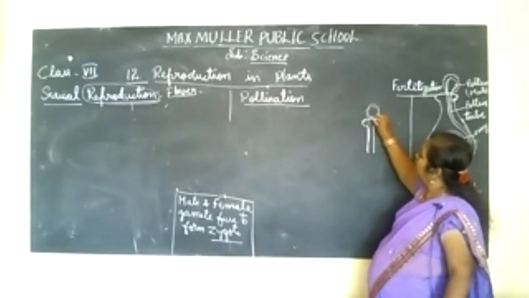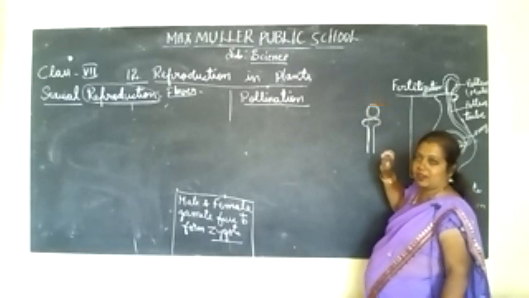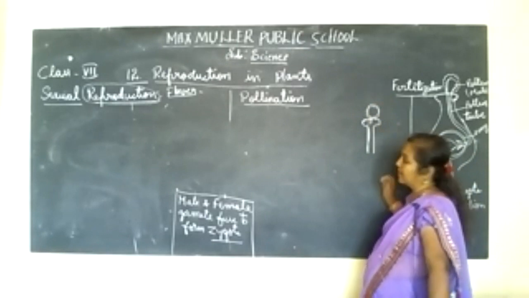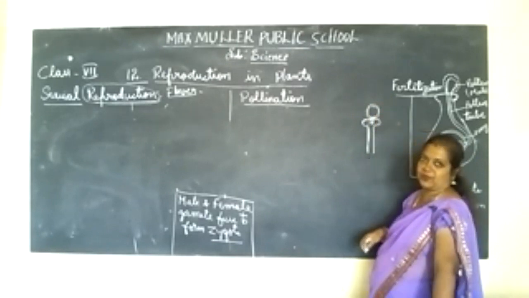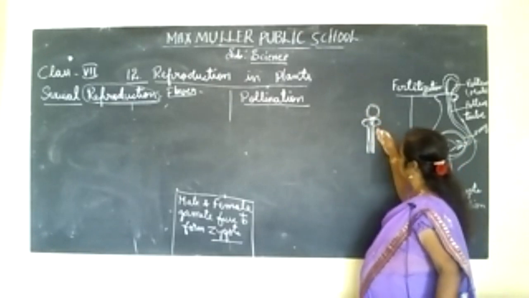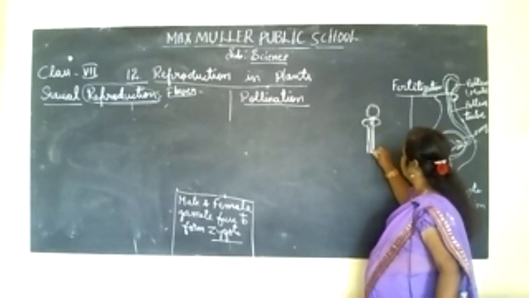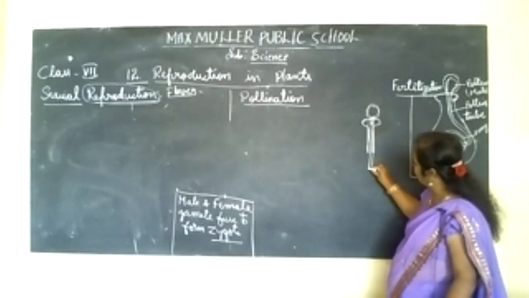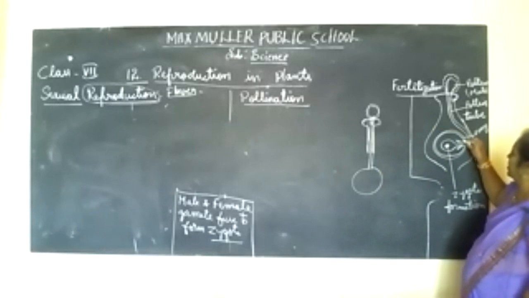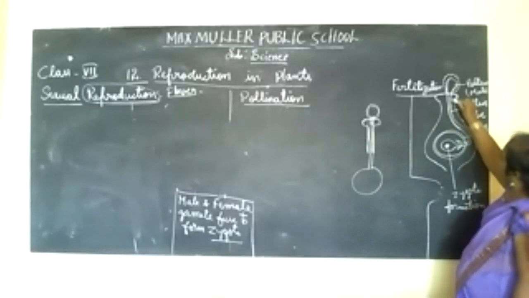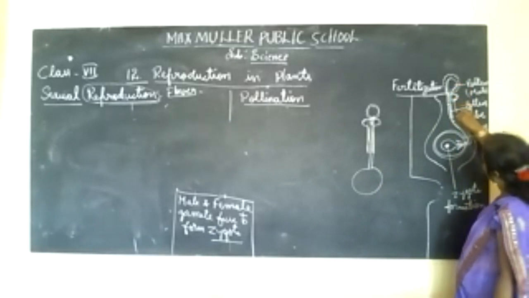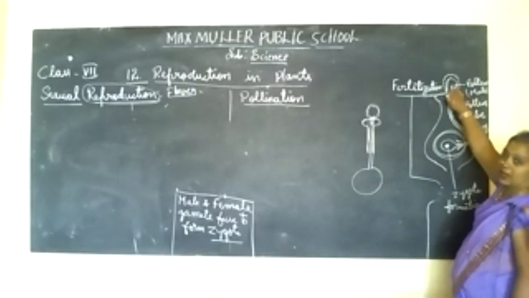Then the outer covering will rupture and the inner layer of the pollen grain starts to develop a tube-like structure. Okay, the tube will pass through the style, and then it will come to the ovary part. So here is the ovary part. See, this tube-like structure is extending. Pollen extends this tube-like structure, and it passes all the pollen grains.